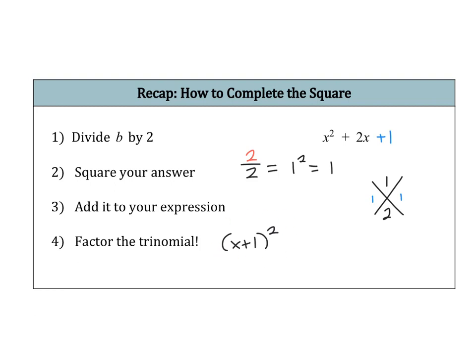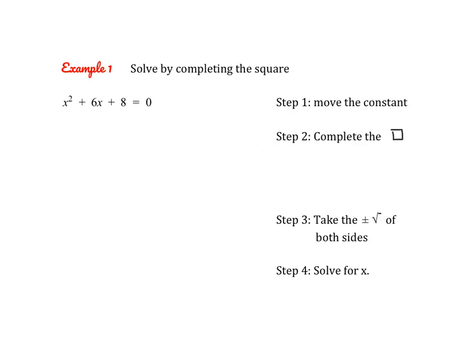We can actually use this process to help us solve an equation. Okay, let's give this first example a try. Here we have x squared plus 6x plus 8 equals 0. We would like to work with our x squared and x terms, and we want to complete this square. The thing is that this plus 8 isn't the magic number we need.